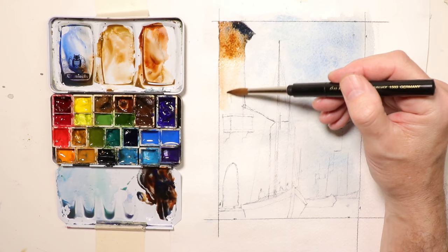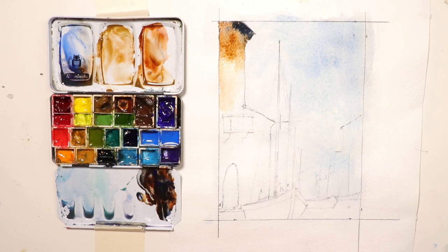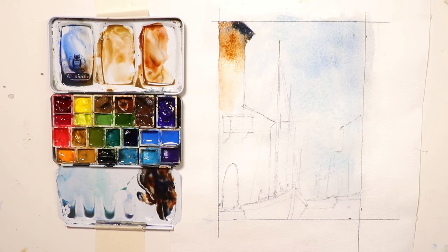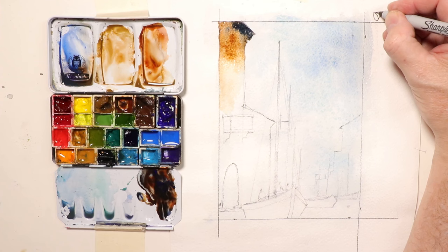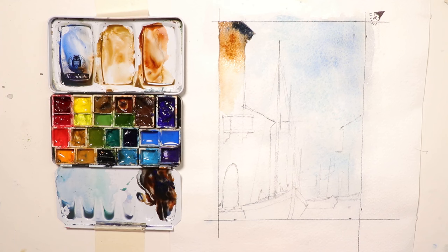So we're going to start to create the feeling of light in the painting. The light's coming from this direction, from over here. I always mention, please try to put a light insignia in your painting if you can. I like to do it. I always try to do it. Up here you might put the light insignia like this, which kind of looks like a spotlight. Like that. And then you put the little bulb in there and the light like this. Just so we know the light's coming from the right side over here and coming this way.